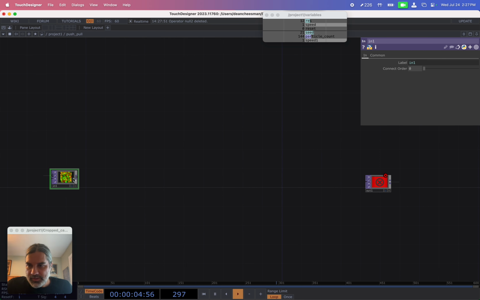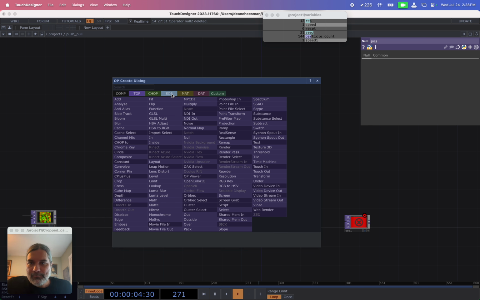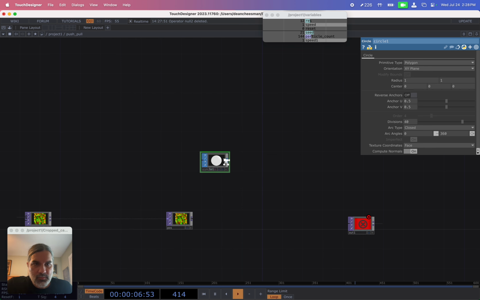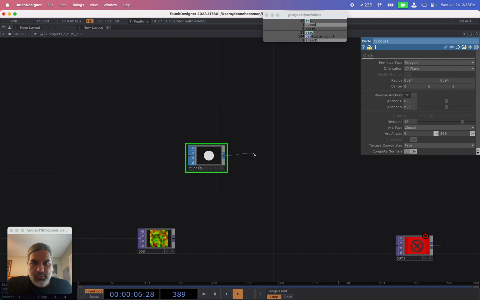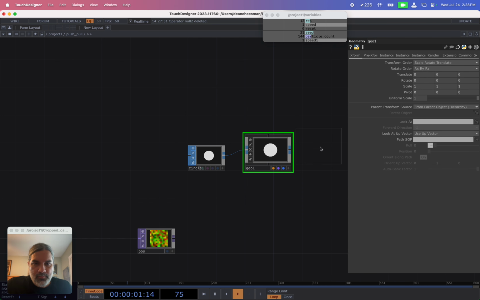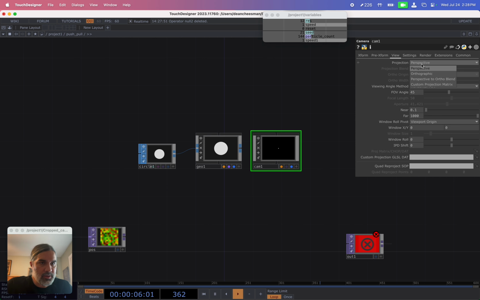Okay, so I want to take my positions. I'm going to bring this in. I'm going to a null and call it position, and I'm going to make a render network here. So I'm going to start out with a circle, and I'm going to shrink this down to, I think, 0.04. Let's do that. I think that's about a good space if I remember correctly. Okay, bring that into a geometry. Bring in a camera. Since we're using UV, and I know I'm going to want to keep it flat, I'm going to do orthographic and bottom left and ortho width of 1.